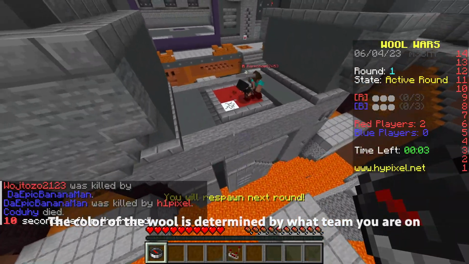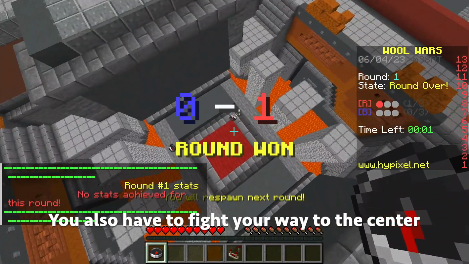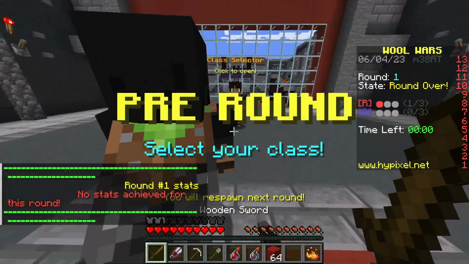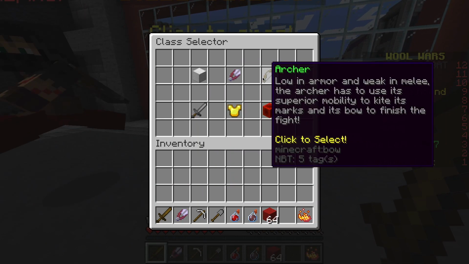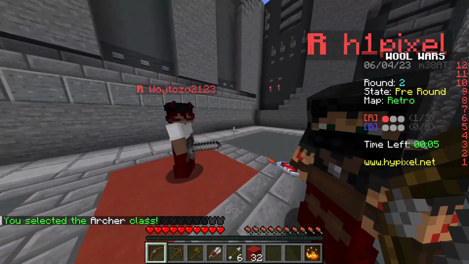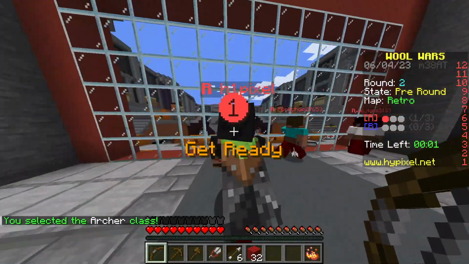I don't know if this is my team. I forgot. Which side were we on? I don't know. Oh, yeah, I think it was red. Okay, select my class. I might want to change it. I want this bow and arrow. I think it's very beneficial. Let's see how it goes now.